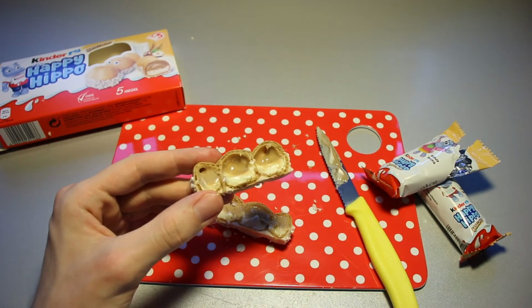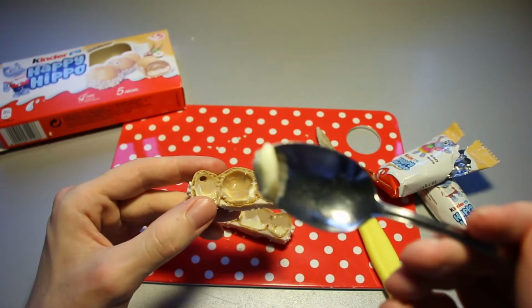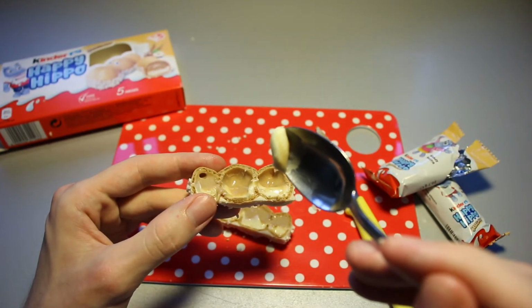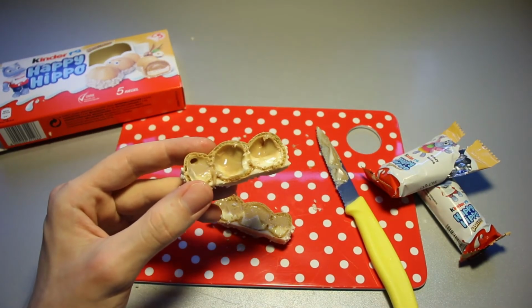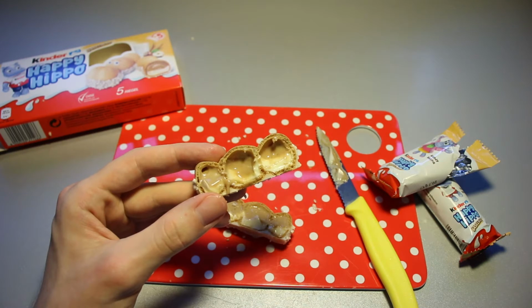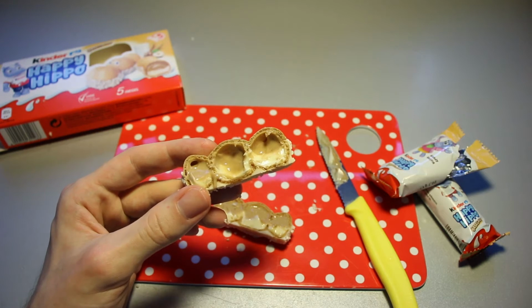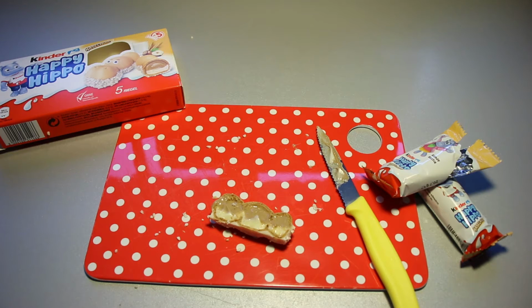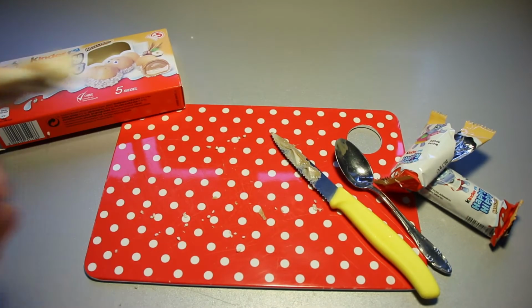Yes, it does remind me of the Kinder Joy surprise eggs. Very, very close to it. This looks much more like the white stuff in the Kinder Joy eggs. See what it tastes like. And it does taste very similar to it, but there is a certain aftertaste to it that I can't really put to anything I've had of Kinder stuff before. It's not unpleasant. It's kind of weird though. Yeah. So let's go for an entire half of this. Yes, as an entire half it also tastes good. Let's go for a second one, I guess.